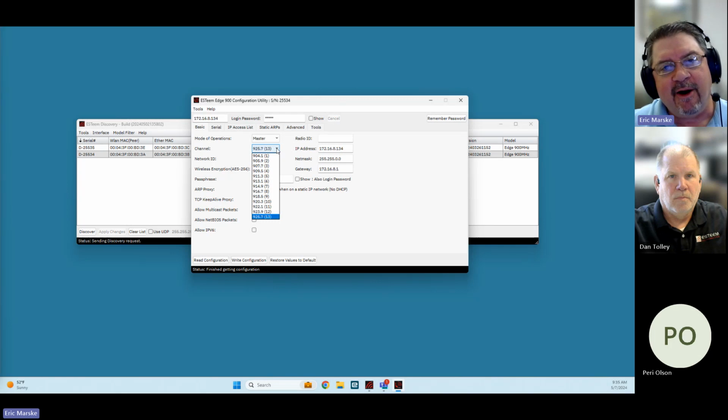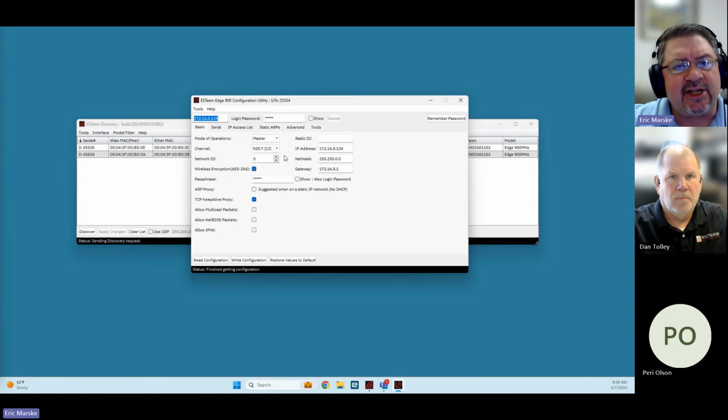Now, really one of the most powerful features of this radio is that if you're really unsure as to what frequency channel you need to set these radios to, you actually can go in there and use the spectrum analyzer, turn it on. It will tell you what that radio is seeing as far as activity in the 900 megahertz spectrum. And you can select the open area or the open channel within there to find that. And we'll show you what that looks like. I just don't want to do that from the beginning.